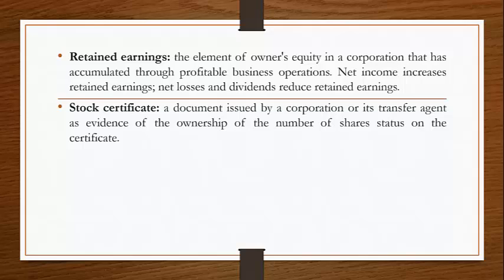Viewers, each stock or share is reflected as a certificate, so it is called a stock certificate. A stock certificate is a document issued by a corporation to its transfer agent as evidence of the ownership of the number of shares stated on the certificate. Like if any shareholder has 500 shares, the series of shares, let's say from share number 1 to 500, will be mentioned on a stock certificate along with the name of the shareholder.